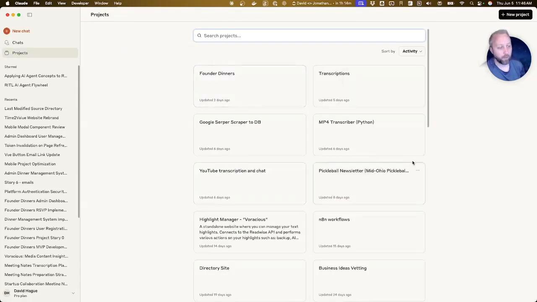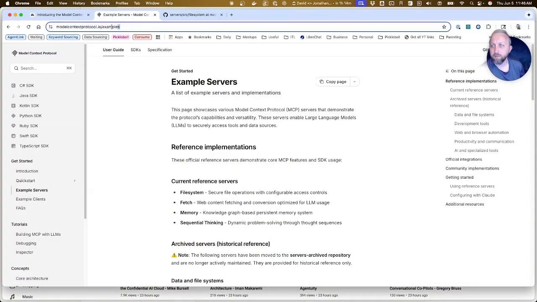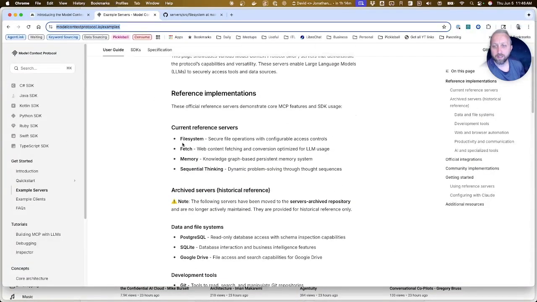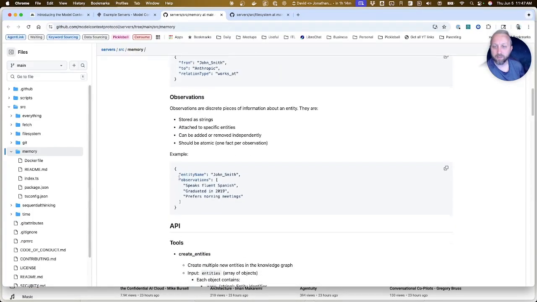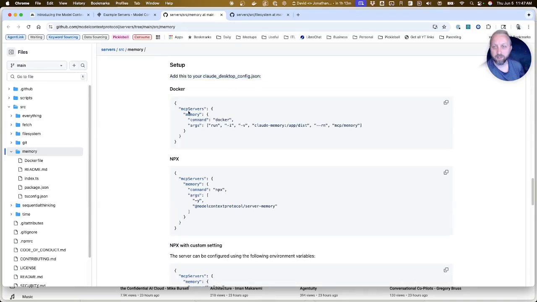I think that there are a million other MCP servers that you can go get. This thing, modelcontextprotocol.io, has examples. These are great places to get started. This memory one's pretty interesting. Another one that's pretty easy to set up. You just find the snippet that you need and add this to your Claude Desktop config. So this part right here, memory, if you just add that now, it can actually remember stuff about you, and it keeps it as a knowledge graph. So it's like entity relationship.